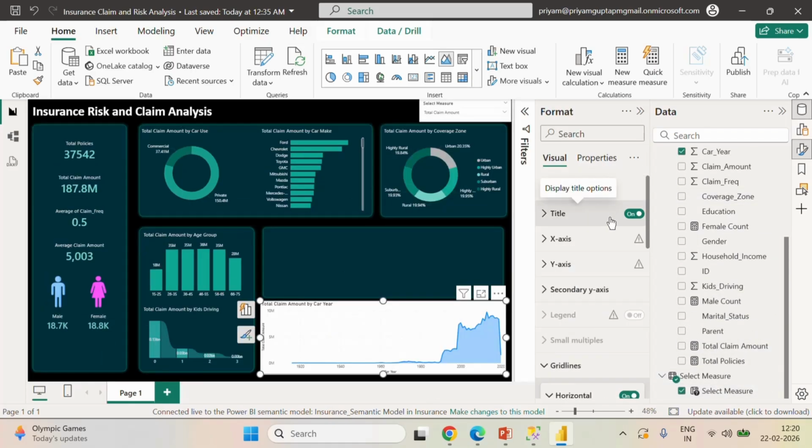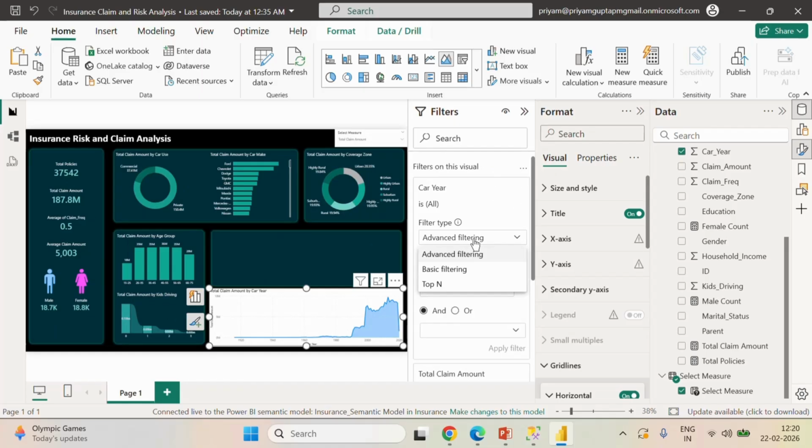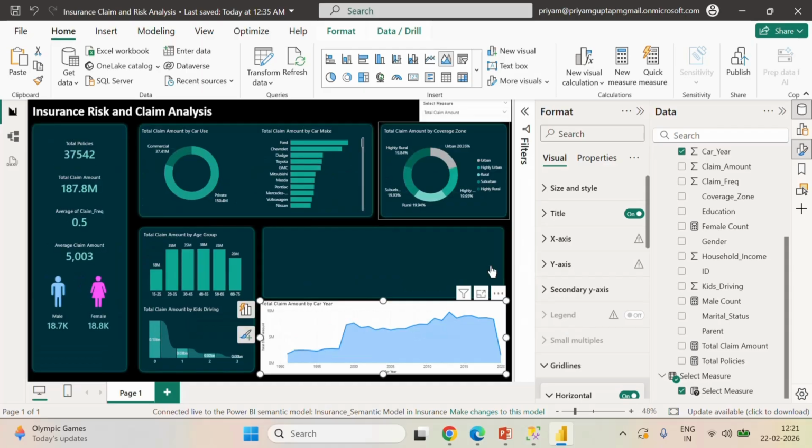Okay, and here you can see it is starting from 1920. So now what we are going to do in the filter section, we are going to give the advanced filtering is greater than 1990. We are going to take it from 1990. Okay, now you can see it is starting from 1990.